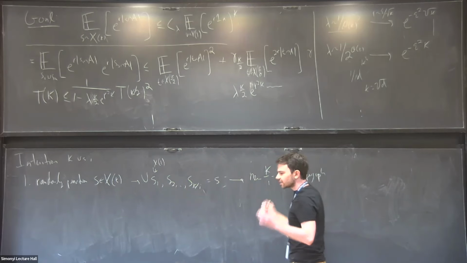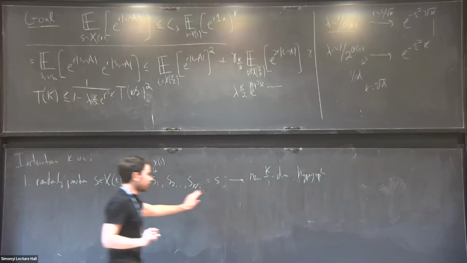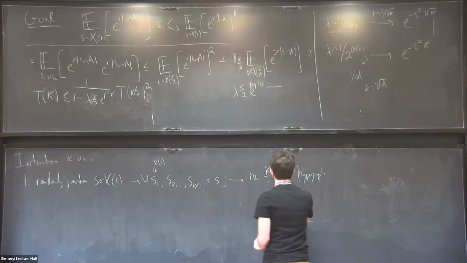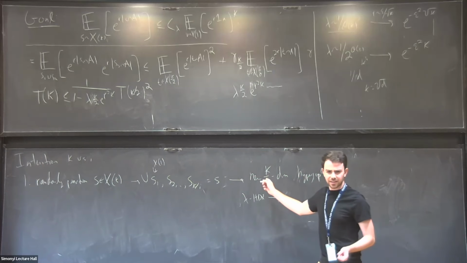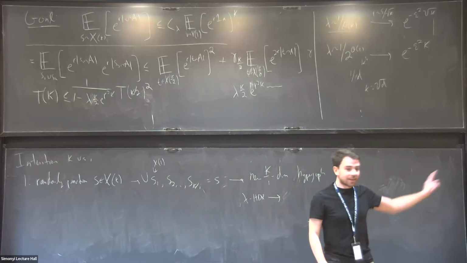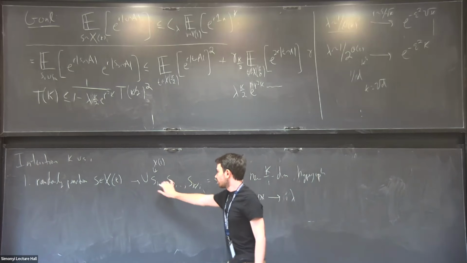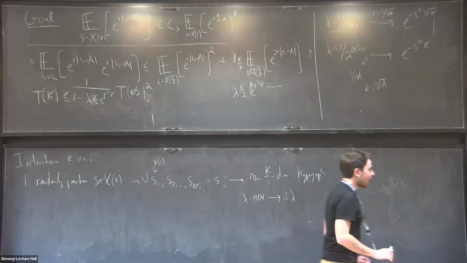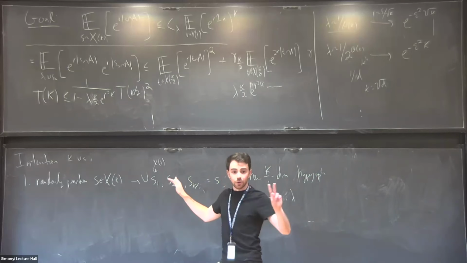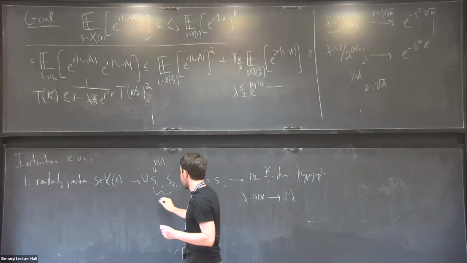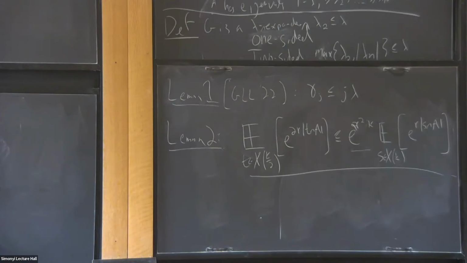And I also claim, this is known stuff, that if this is a lambda high dimensional expander, then this is an I times lambda high dimensional expander, lambda HDX. I think this is sometimes called the faces complex. This follows from lemma 1. So this goes to I times lambda. Why? Because if I compare an edge here, S1 versus S2, this is exactly the swap walk graph. The union of S1 and S2 is a 2I set in the complex, and lemma 1 says this has expansion I times lambda.